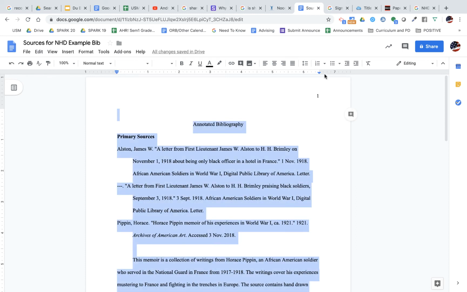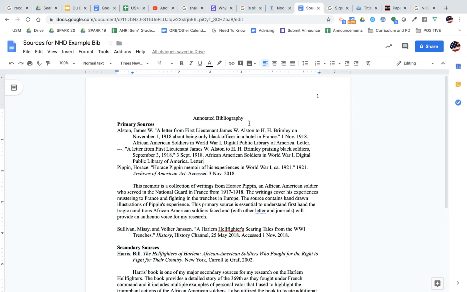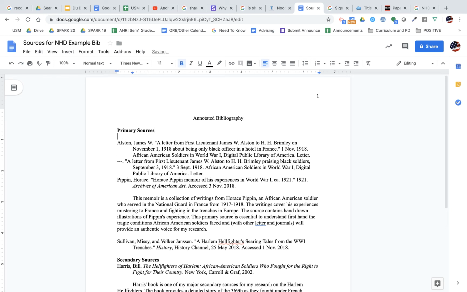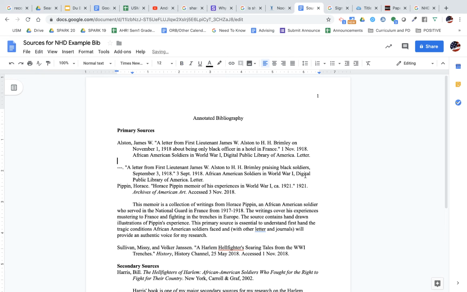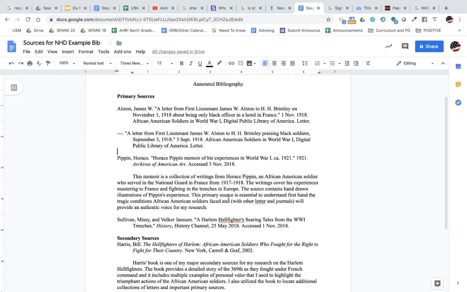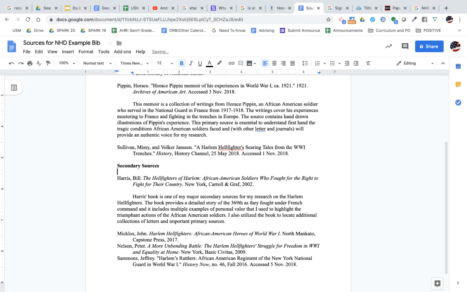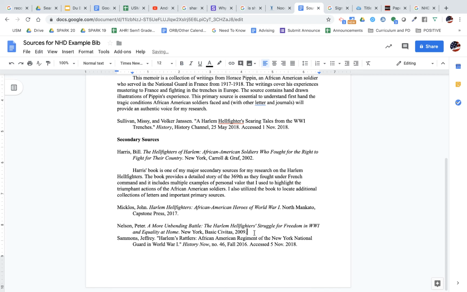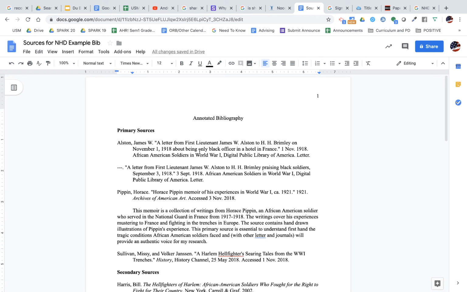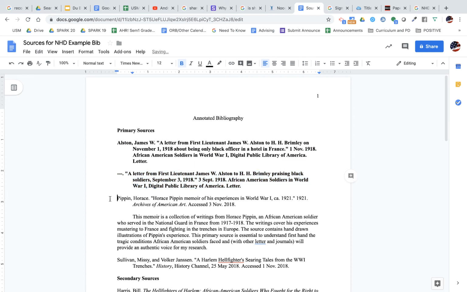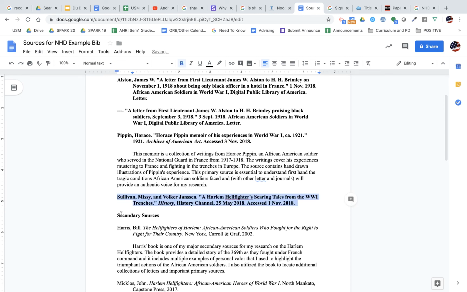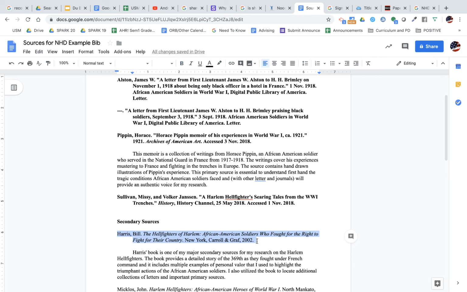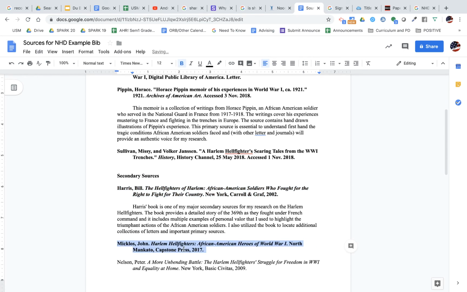Command-A. I want you to go up here and let's single space it. Okay? Let's give a space here. Let's give a space here. After each source, I want a space as well. And then here's your annotation. Same thing here, same thing here, same thing here. Then I prefer that you bold your sources. It just looks a little better to me. It reads a little better. That way I know this is your source, this is your annotation. This is your source, source, annotation. You get the deal, right?